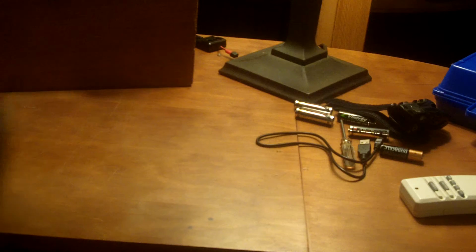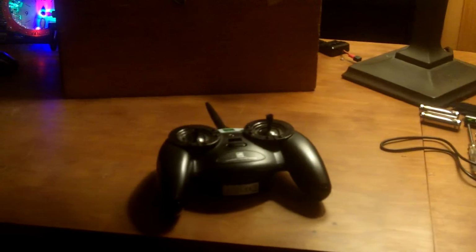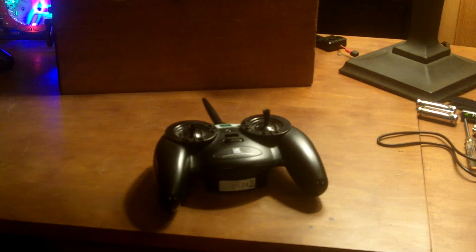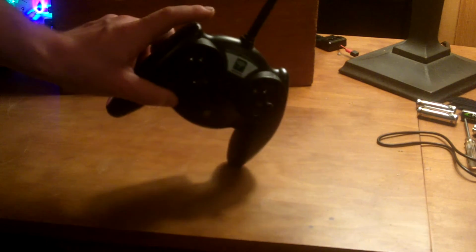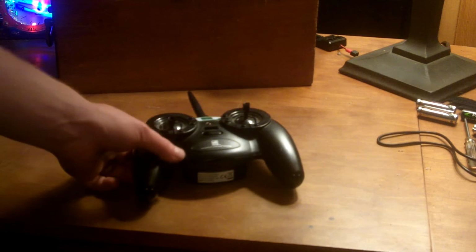It's not DSM-2 compatible, so you can't use this with anything but the Duet, which is another gripe I have about it. It's the radio for the Champ, the Vapor, and really any other RTF micro except for the Sport Cub S, which gets a radio similar to this, but with switches back here for safe technology, and a panic switch over here.